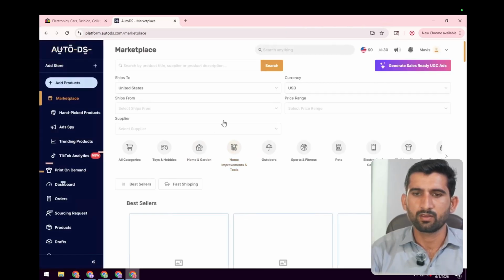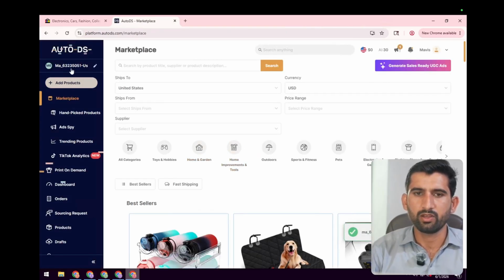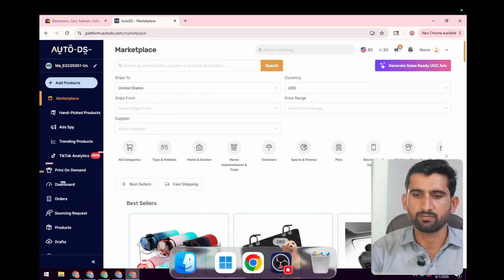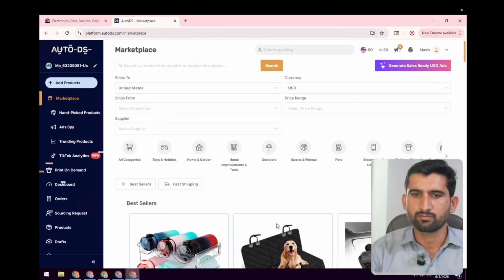And now I have connected my eBay shop, here you can see my shop and name. Now eBay and AutoDS are both connected.